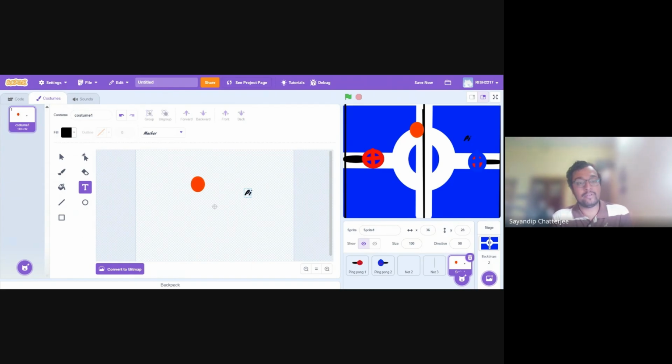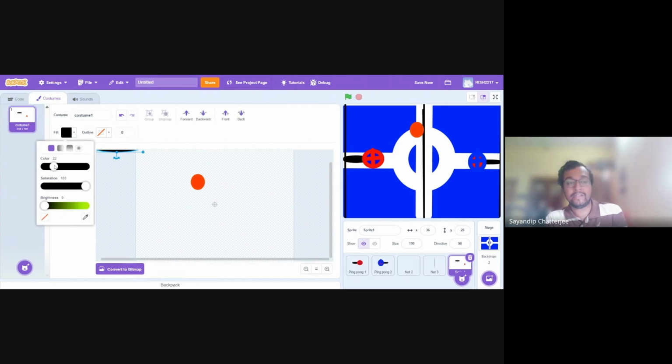Okay, so this name will be over the ball, you are saying, right? Yes. Okay, so for now, increase the size of the ball, and then later on you can decrease it from your size. That will help you to write it on the ball. For now, increase the size of the ball first, write the ping pong, whatever you're writing on the ball. Then later on, decrease the size from the size option you have below your game area. Make a bigger ball first. Then you can write it, and then you can decrease the size after you have written that ping pong.